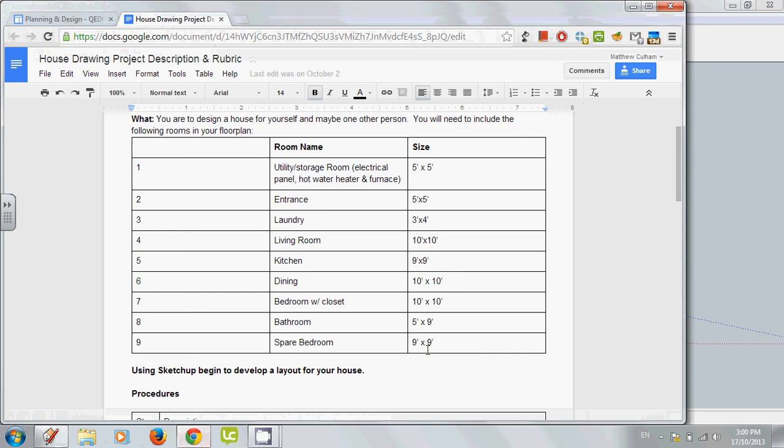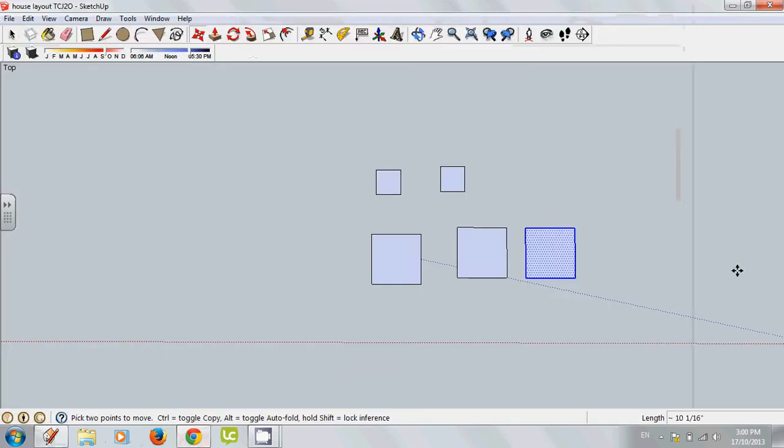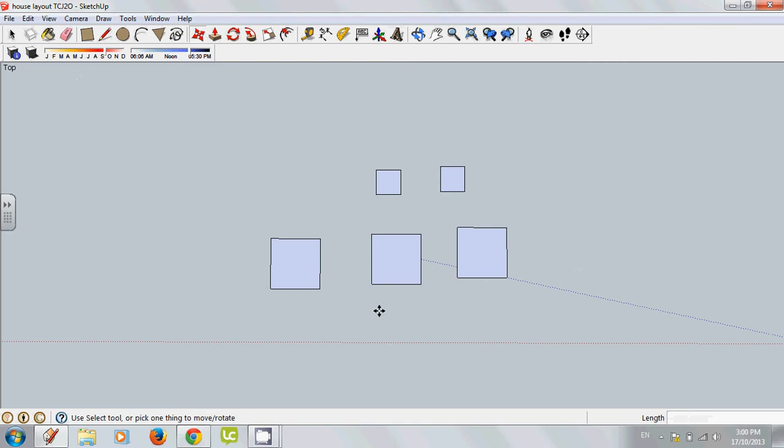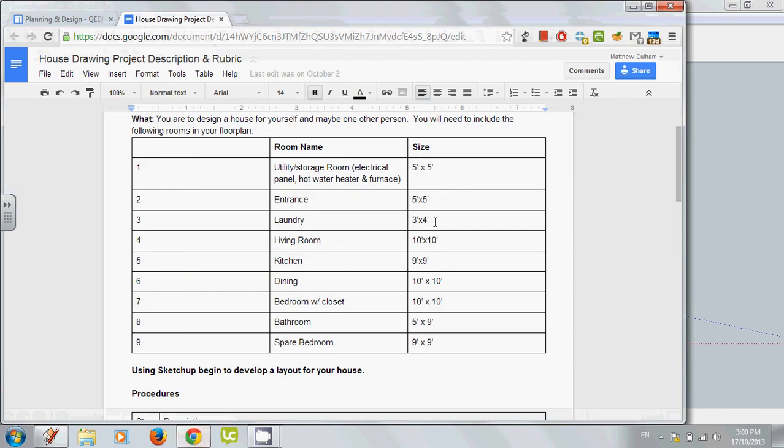We need 2 rooms that are 9 by 9. So, oops, let's click that down there. Another rectangle that is 9 feet, 9 feet. And we need 2 of those, so we will select it, copy, paste. And let's check our list again. So we need a 3 by 4 and a 5 by 9.